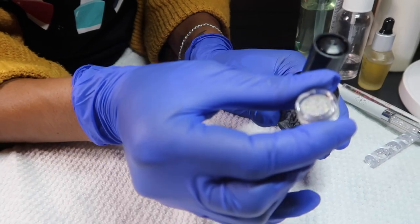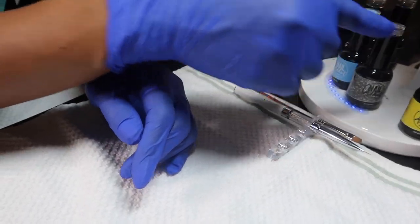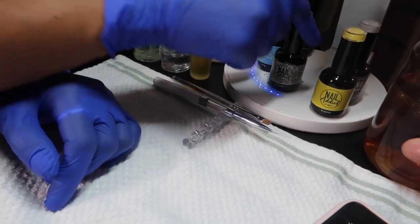So I like that they do this. Most of them don't have the actual color on top inside, like this. Yeah, they actually put it in there. Yeah, I like that, because I didn't even notice what it looked like based on this. Right, that's actually dope as hell. I like that a lot.